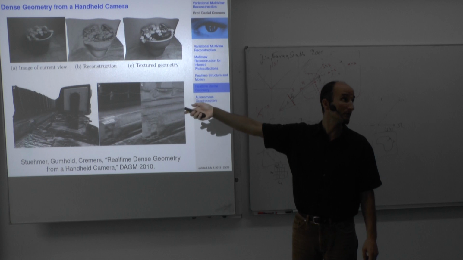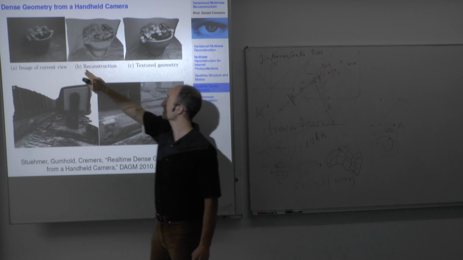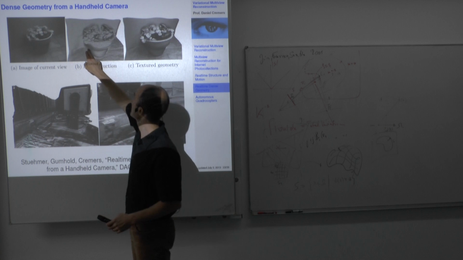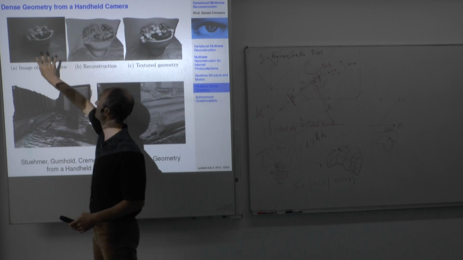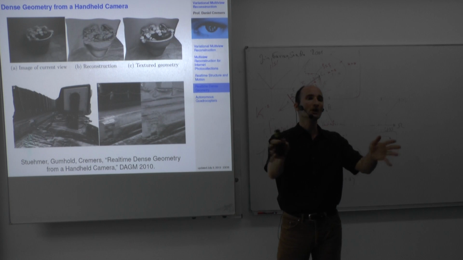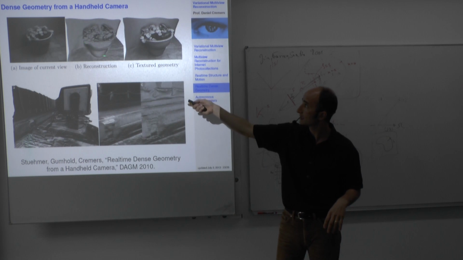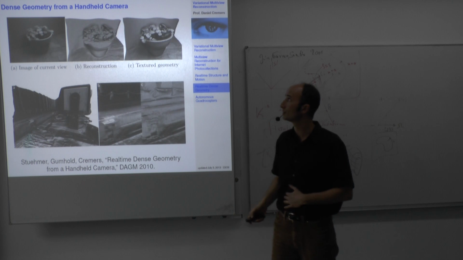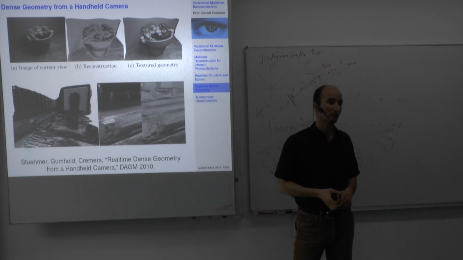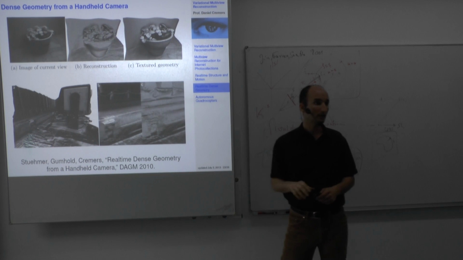So this is one view of the input. This is the reconstruction. Here you see it's a dense surface, so we have surface everywhere. Of course, parts of the surface here that are not very visible from that viewpoint, the reconstruction is not going to be very accurate. There's a certain smoothing over the unobserved parts of the scene. You can see that slightly here. You'll see it in the video a little more. And then you can superimpose the texture from the input images, and this is what you get. So you get a textured, dense 3D surface at frame rate.